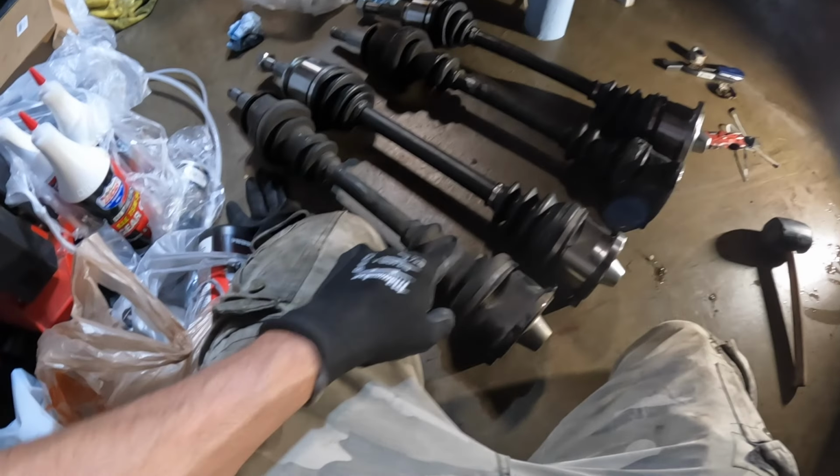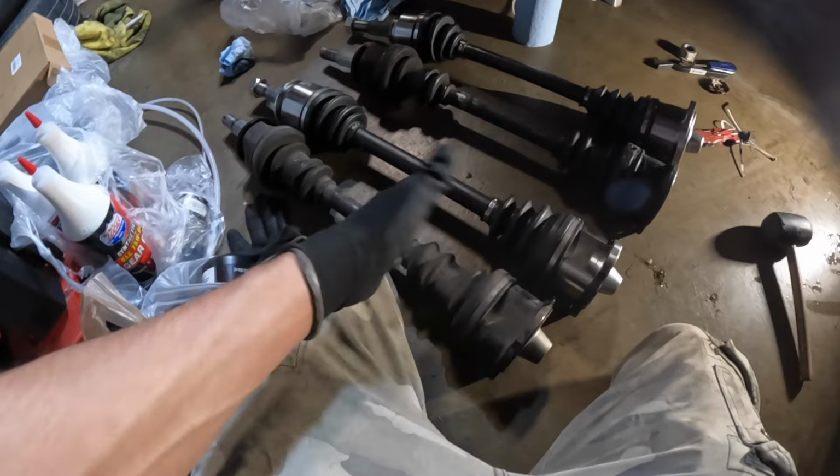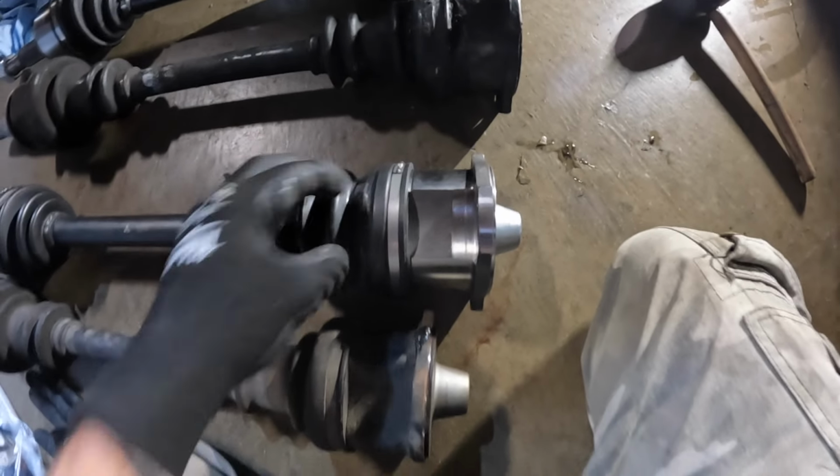So check the reviews on AutoZone for this axle. Everyone was saying that this axle doesn't even fit. Even though AutoZone says this fits my car, it doesn't fit my car. It's too long. This axle is way too long. So if I even tried to install this one, it wouldn't work.